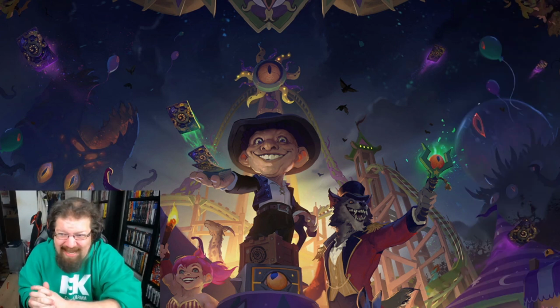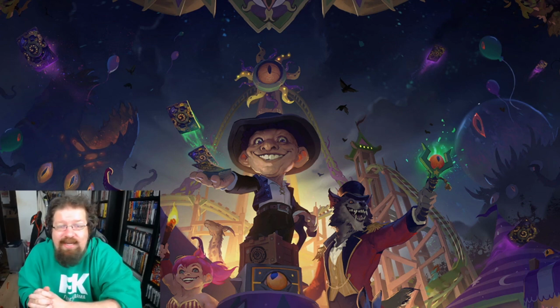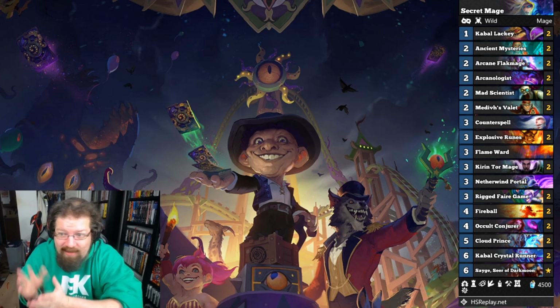And the last wild deck I will suggest is one of the better ones these days. Corbett hit rank 1 legend with his exact list. Secret Mage. Secret Mage has been meta in wild for I don't know how long, for well over a year or 2. It's just ridiculously good, and it comes in at like 4,500 dust at the moment. There's a couple epics in there.